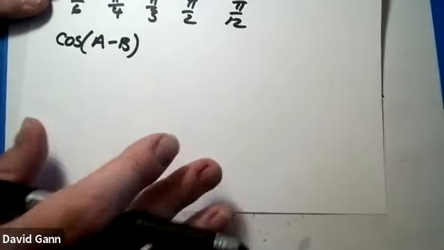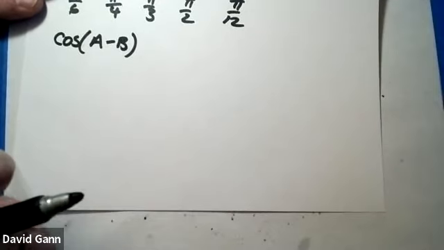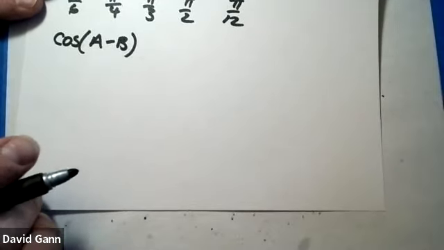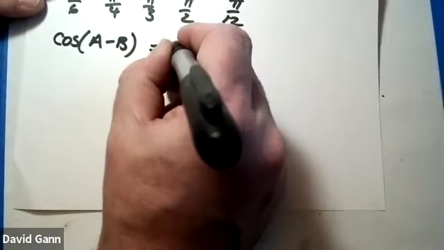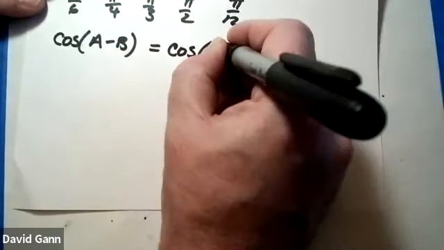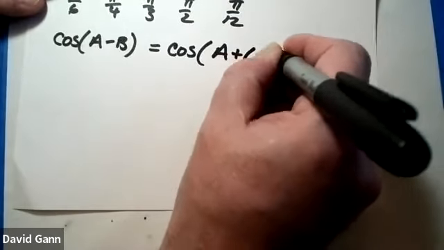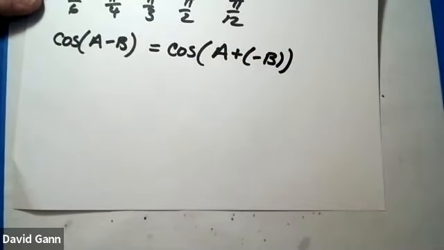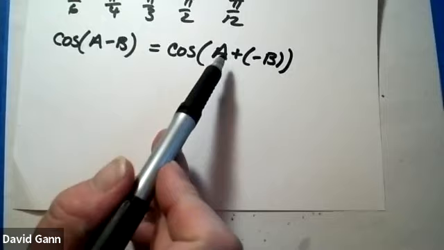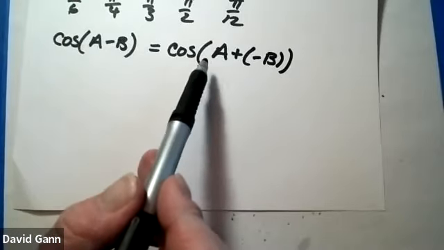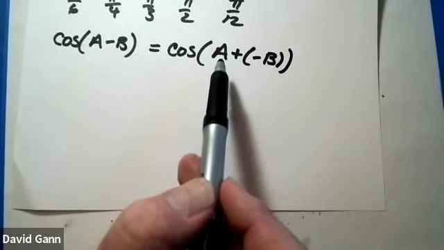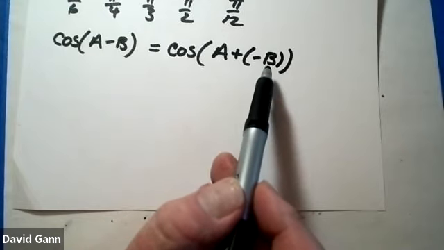So if you think for a second, cosine of A minus B, where A and B are both positive angles. If we wanted to figure out what this formula is, then we could rewrite this as the cosine of A plus a negative B. So I'm playing around inside the argument. Notice that the arguments are equal to each other. And now I have the formula I had before, where I have an angle plus another angle.